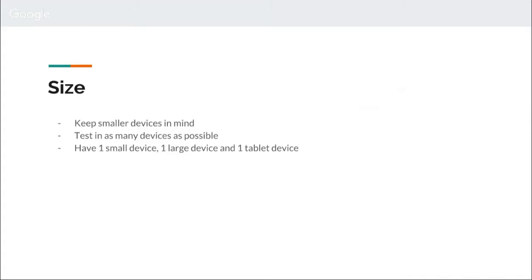The way I like to test sizes is I have a small device, a large or medium device, and a tablet. That way I can cover all the important sizes. Of course, there are too many to cover, but if you cover the general gist of them, you'll probably be fine.